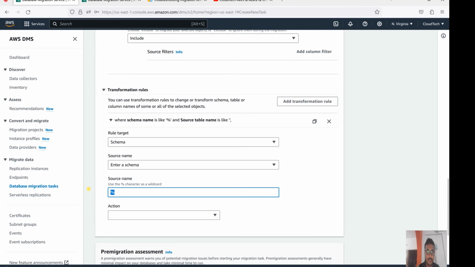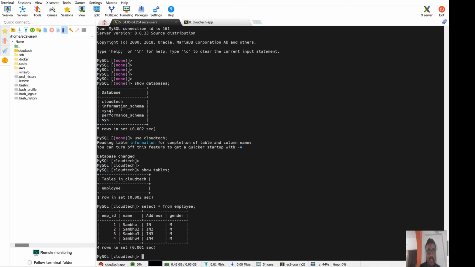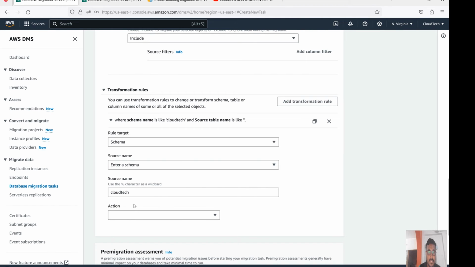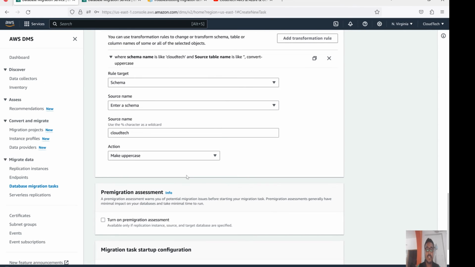Here one more option is there: make lowercase, uppercase, add a prefix, remove or replace a prefix, add or remove a suffix. In my source it is in lowercase, so let's make the target uppercase. Let's select the action, make uppercase. Then this schema will become uppercase in the target database.